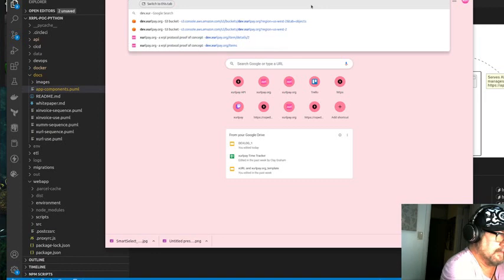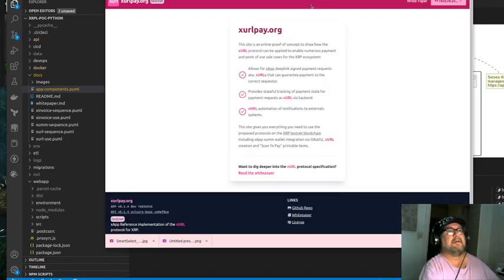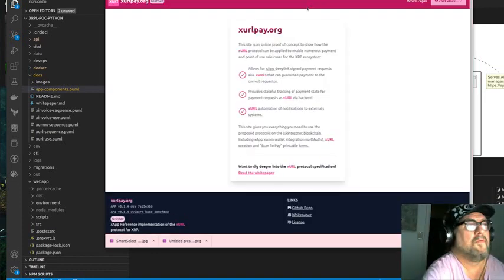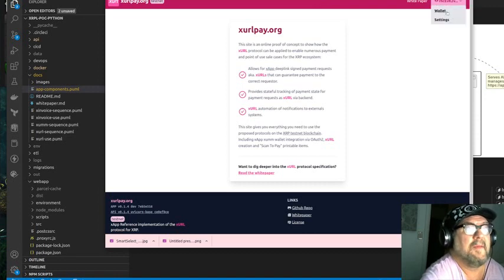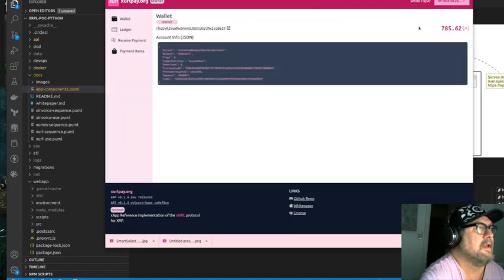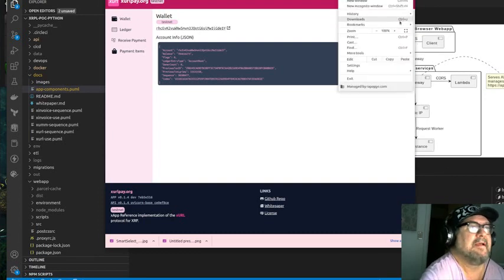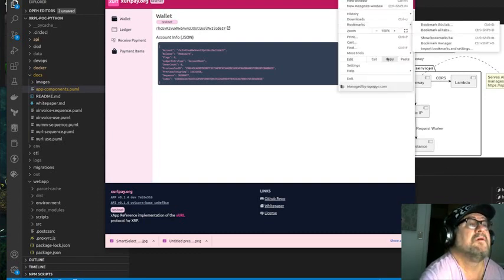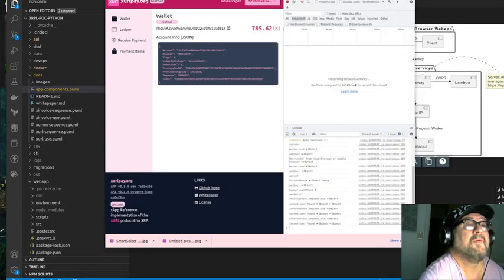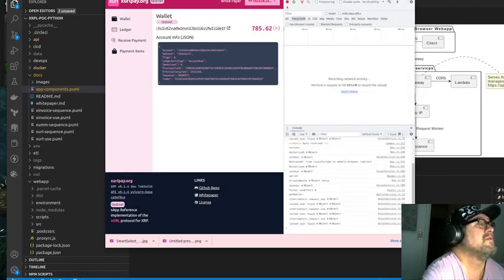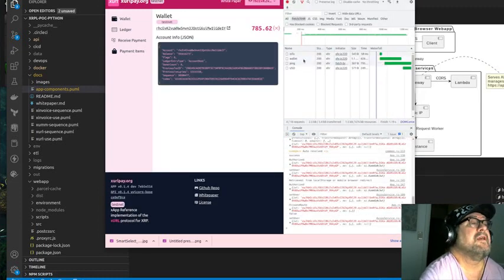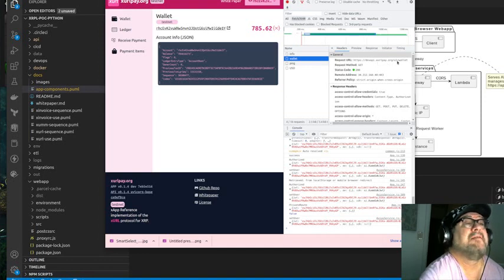Dev.xurlpay.org, we have it running. We've logged in, and we can go to the wallet, and it's doing stuff. It's working. And if you look back in the back end, we go to tools and we go to developer tools. And let's just do a refresh on this. You'll see that it's making calls back to that API, right?